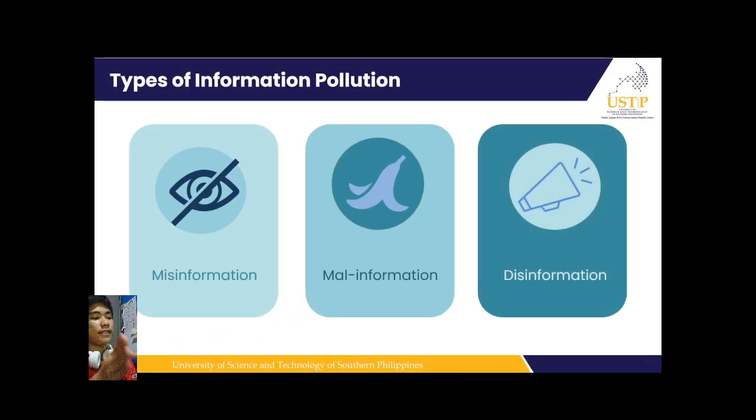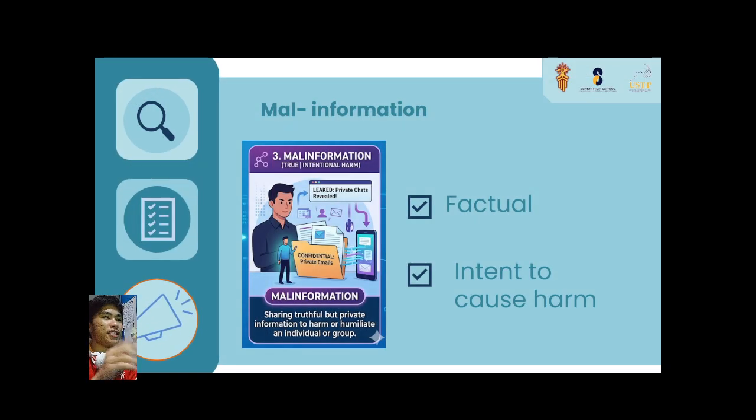So the next type of information pollution is, I mean malinformation, sorry. So what is malinformation? Well, malinformation is information that is entirely true and based on reality, but is strategically leaked or published out of context to inflict harm on a person, organization, or a country. So, for example, leaking a public figure's private, authentic medical history, or doxing someone's home address. So that is a type of malinformation. When a fact, or a single piece of information, you know that it is correct, and you deliberately try to spread it in order to harm the person who the fact is about, or an entity, not necessarily a person.